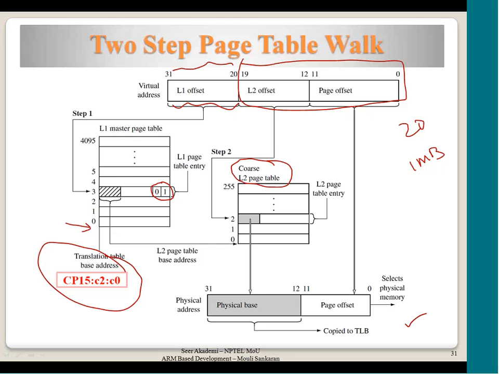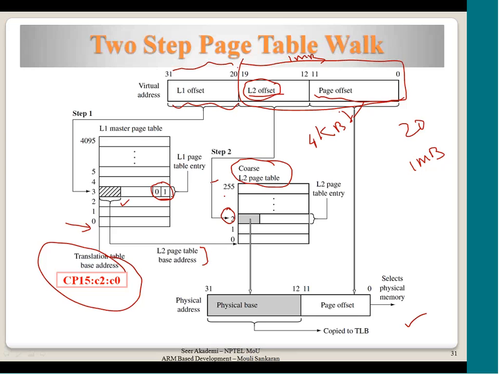Coarse size, because 01 is meant for coarse page table. Coarse means 4 KB of size. So once we get an entry, it points to an index here, and then we can get the base address of the table from here, and the index we get from the remaining address, because this 1 MB space is divided into 4 KB pages. So this portion corresponds to 4 KB.